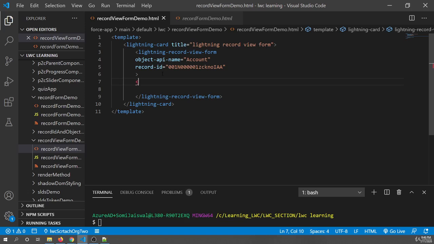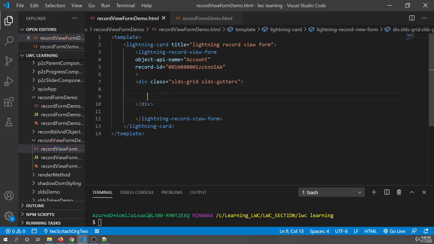For that, what I'm going to do is I'll say div class slds-grid slds-gutters. These are the classes just for layout purposes, and every grid is divided into 12 columns basically. So first we'll create the column.